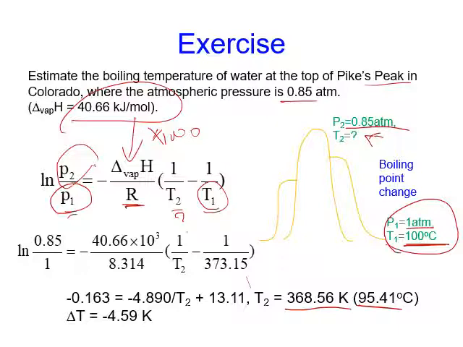So imagine you cook food, and that will take longer because water boils already at 95 degrees. So it takes longer time for the food to be well cooked. Okay. On the opposite side, the high pressure cooker exerts a higher pressure than 1 atmosphere, and that will lead to a higher boiling point. So the boiling point inside the high pressure cooker is more than 100 degrees, so the food cooks faster.